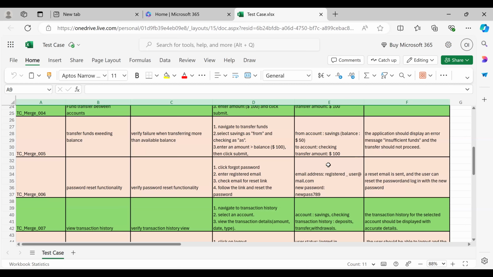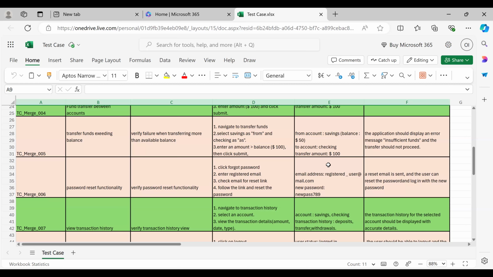Okay, so another scenario, what other test case do you think can come out from there? Verify that the user receives the email link to reset the password, right? Yeah. So what other test case can come out from there? After you must have received the email, you now enter it.